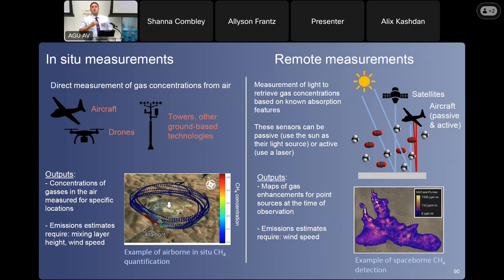There's also remote sensing technologies that measure light and the interactions with greenhouse gases. There are active systems that use light, like a laser as a light source, and passive systems that use the sun, as an example. These technologies output these two-dimensional maps of plumes. What I'm showing on the right-hand figure there is a set of methane plumes from Turkmenistan observed from EMIT. And we can ultimately estimate emission rates from this type of imagery if we incorporate wind speeds.